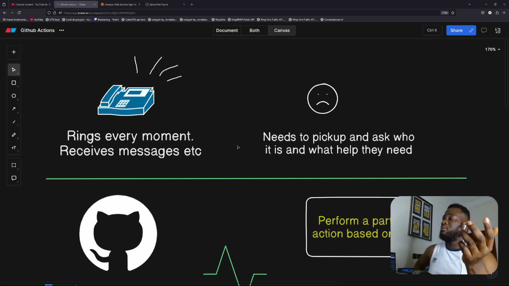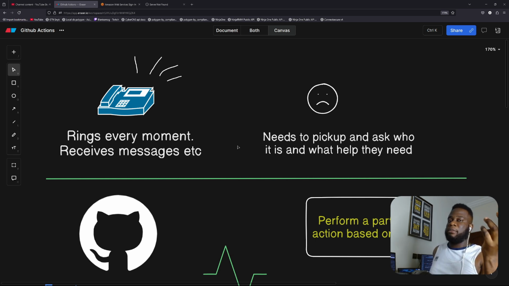Each and every single time you have to do the same thing before you proceed to having the conversation or whatever you need to discuss with that person, right? And you do this a number of times a day, probably multiple times a week, repeatedly. All right. Now imagine there was a way to automate that thing where you pick up and then ask what they need.